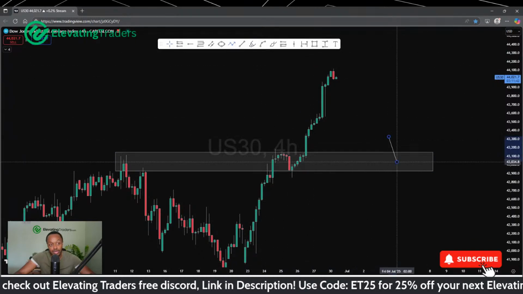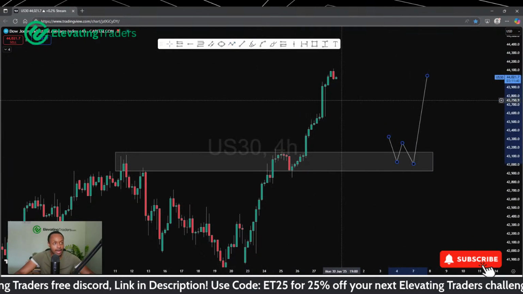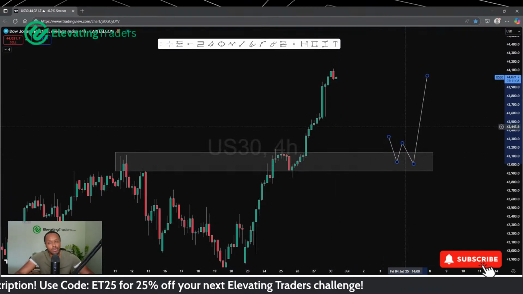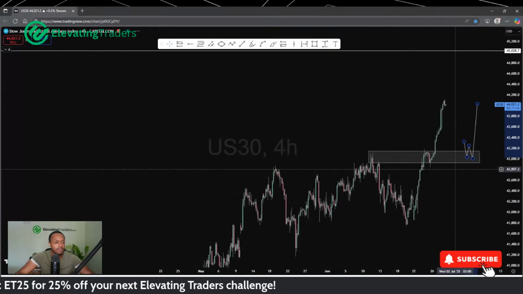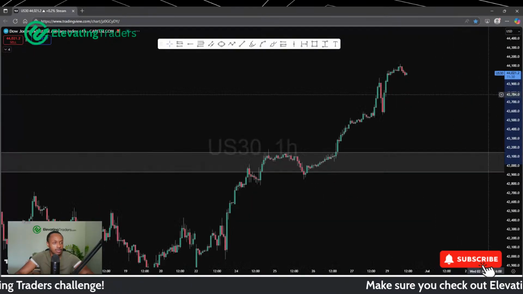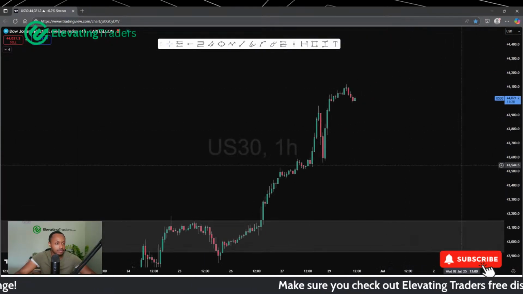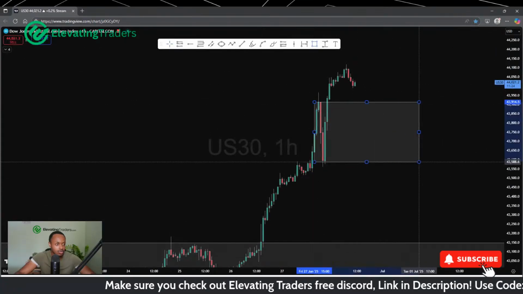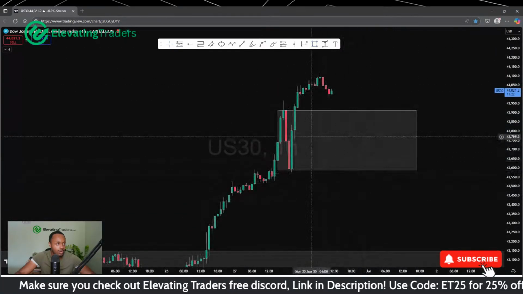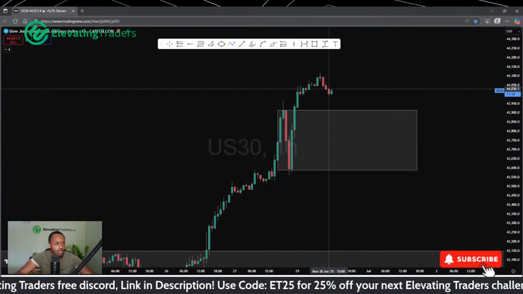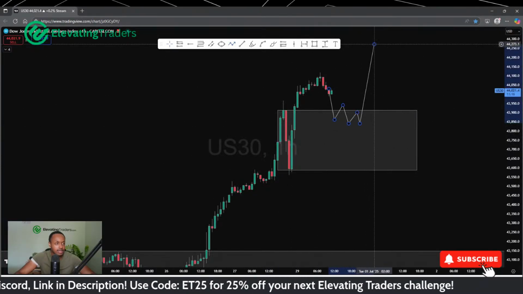So should we revisit? I think this would be a smart place for a buy. Do I expect US 30 to pull back all the way there? Probably not. Gauging momentum, I don't think we will have a big pullback like that, to be honest. So if I drop a bit more intraday, I would probably look at this weird bearish move here. It's quite a big area, but a very strong sell followed by a very aggressive buy. I would suggest we're probably likely to tap into this and continue.